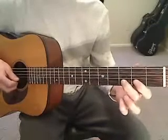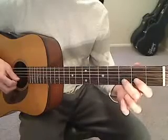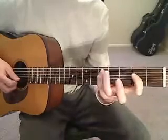Now what we're going to do after that, if you're looking at the tabs, is we're going to hit this last note. This is actually a D note. We're going to hit it, and then we're going to use what is known as a pull-off technique to pull back off to this fret 2. We're basically going to walk the scale in reverse.